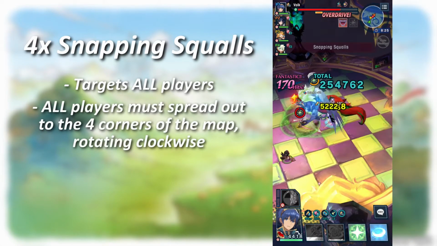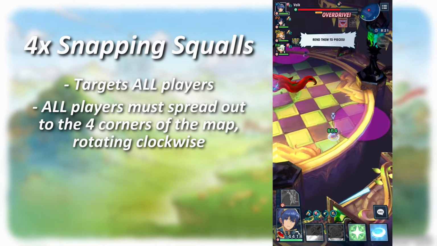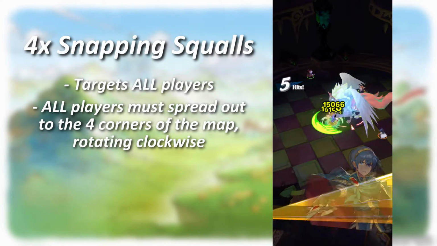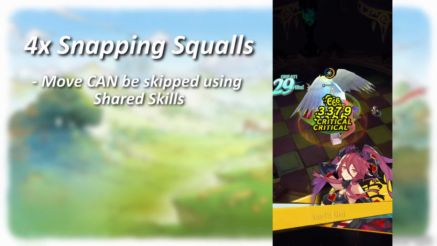This can be dealt with by having each of the four players spread out to the north, south, east, and west corners, and slowly roll or run clockwise. Although, you can completely skip this phase by taking advantage of the plague that is on VOLK.